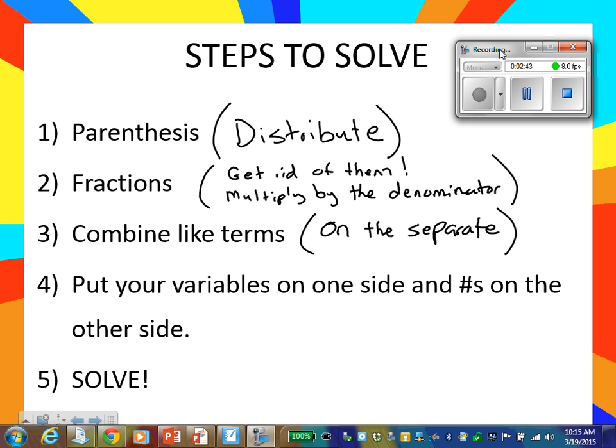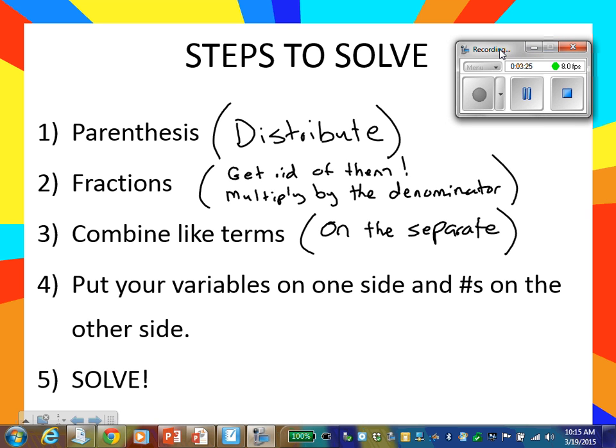Step 4. I know yesterday that we said that we're going to work backwards from PEMDAS, and we're going to add or subtract, and then we're going to multiply or divide. But I'm going to advance you a little bit today, and I'm going to talk about it a little bit differently. And I think you're ready for it. We're going to say at this point in time that you're going to move your variables to one side, and you're going to put your numbers on the other side. And then by the time you get down to step 5, it's just a one step, so you just finish it with whatever needs to be done. You just solve it. You're down to a one step at that point in time. Any questions on your steps to solve?